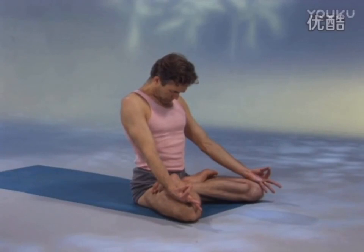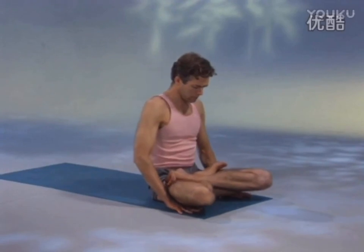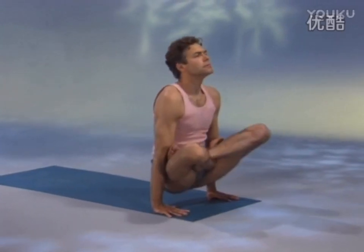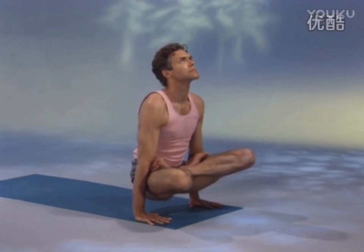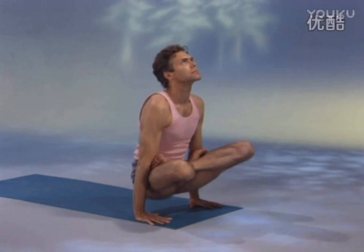Now, before we do the corpse pose, we're going to lift up for five breaths. So place the hands down in front of the hips, behind the knees. Lean forward and press the roots of the fingers down and lift your seat up off the floor. If you can, lift your knees up high too. Five breaths. Press the shoulders down. The fronts of the armpits up.